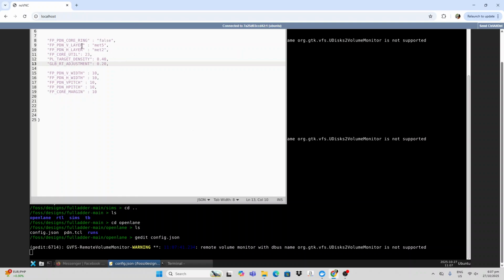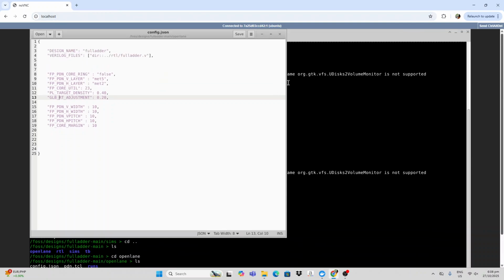So you can adjust accordingly kung gusto niyo padakuan ang width, pitch o ang core margin, and also the target density. If ever na mga errors, you can adjust accordingly unsay pwede na ma-adjust sa config.json. And then take note sa inyong mga code, katong i-copy na ito nga config.json na yung mga sample dito, but you must change the design name accordingly.